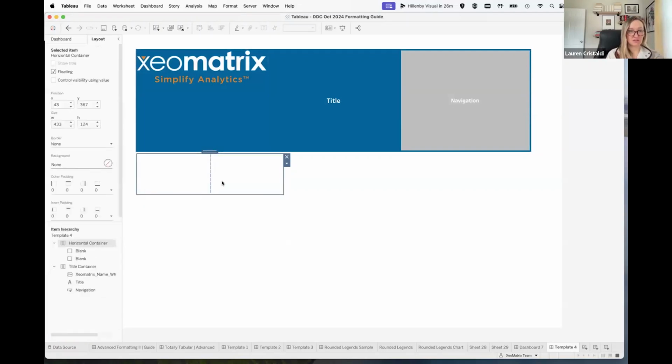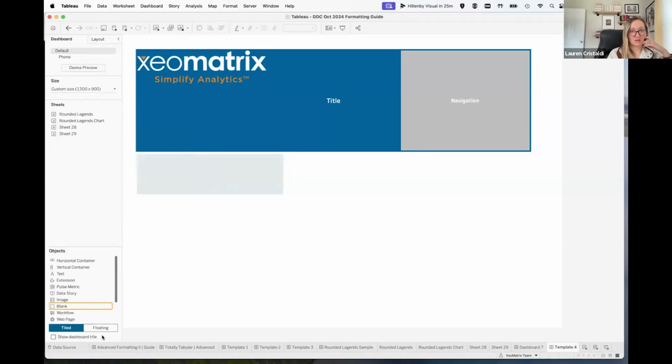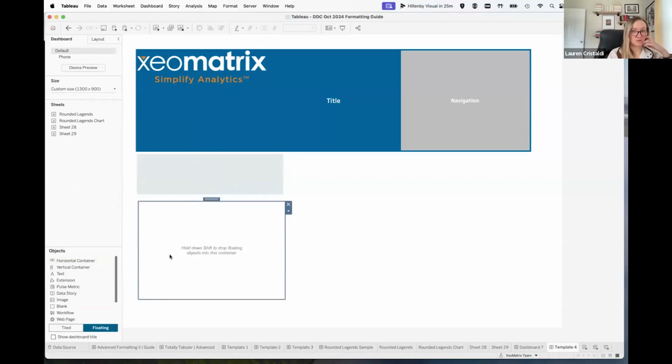And a lot of times I like to highlight the filter container, so I'll change the color. We can do a lighter color or a darker color. Now we have our filter container. So we'll just bring out vertical or horizontal, the final container that you want a sheet to be in.